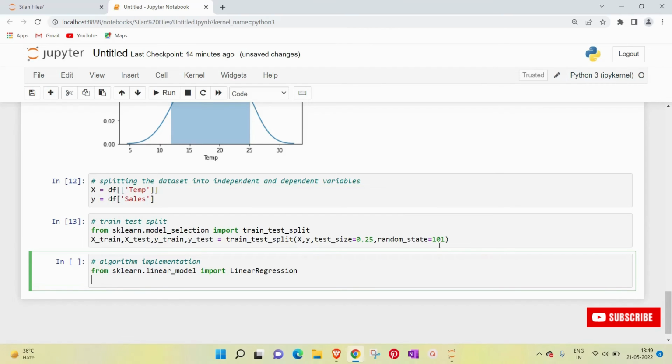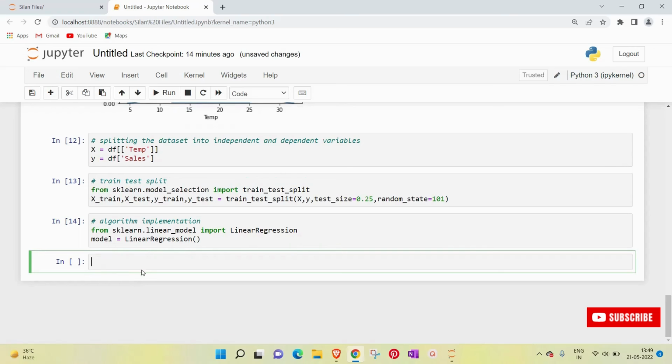Okay, model equals to, since LinearRegression is a class, how to call a class? To call a class, object equals class name and parenthesis.